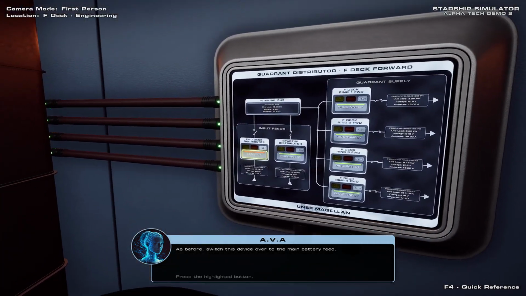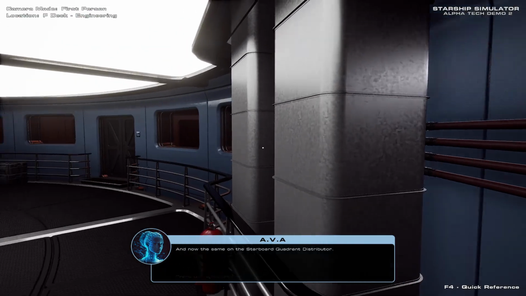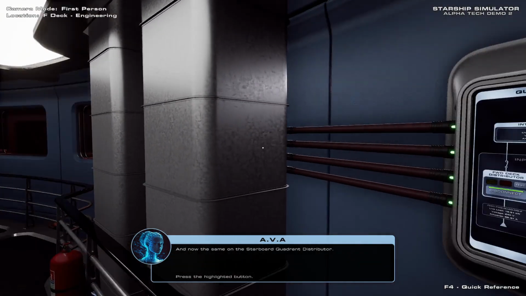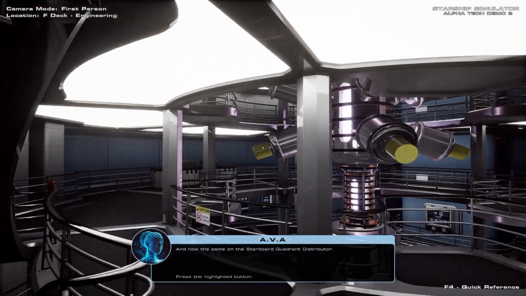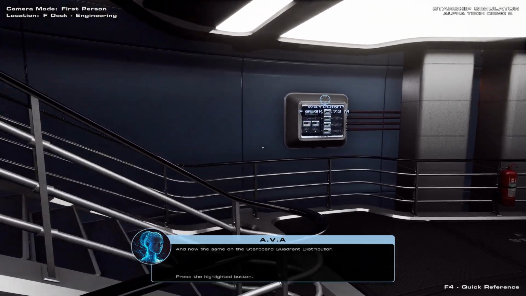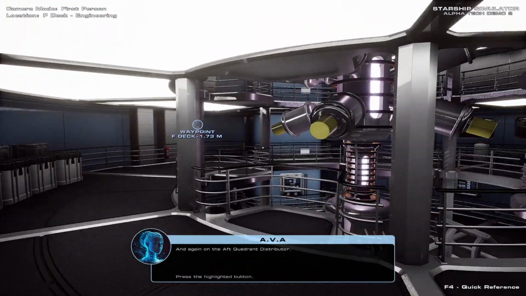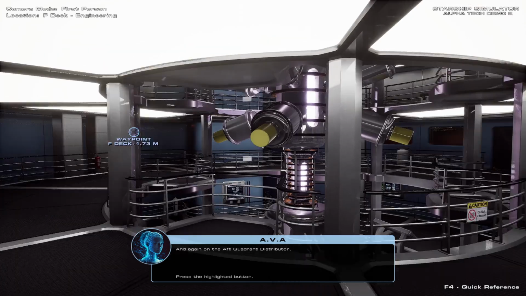As before, switch this device over to the main battery feed. And now the same on the starboard quadrant distributor. And again on the aft quadrant distributor.